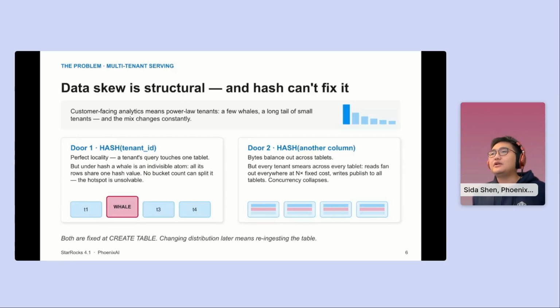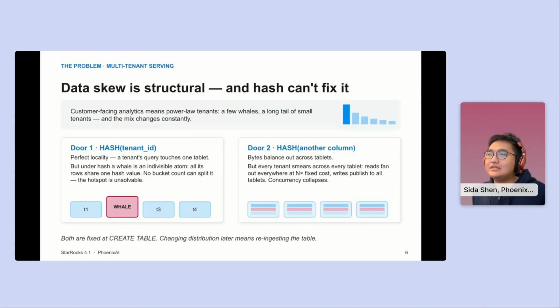Or the second way, right? If you don't want that kind of uneven query latency, a lot of users, instead of hashing or distributing by tenant ID, distribute by another key, right? And you sort by the tenant ID, right? But that creates an even bigger problem, right?